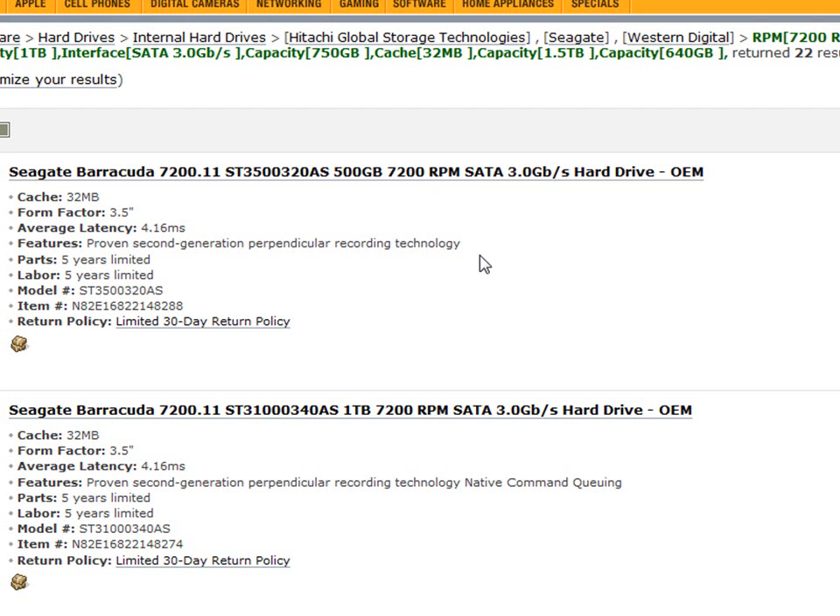When you get the higher RPM ones, you usually get a much smaller hard drive — about 50 gigs or 100 gigs in that range. A lot of people will only put their operating system on that drive and then use another drive to store all their programs. Since your operating system is accessed almost half the time by your CPU chip, it is able to split its hard drive use between the programs it's running and the operating system, and that gives an incredible boost to the speed of your computer.